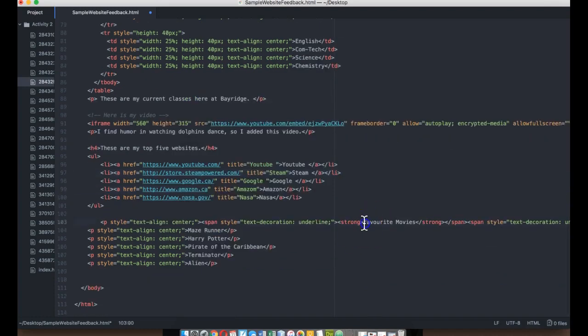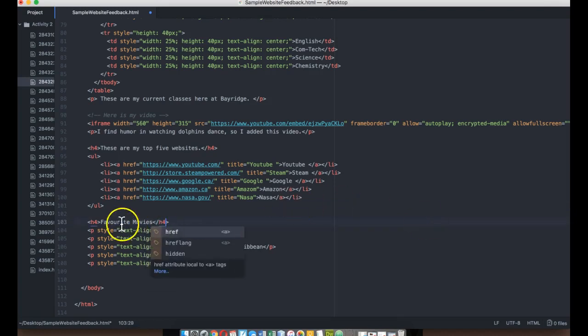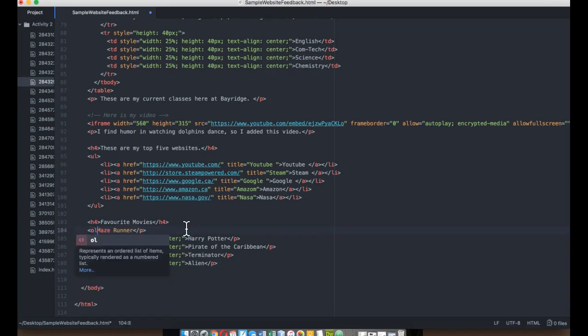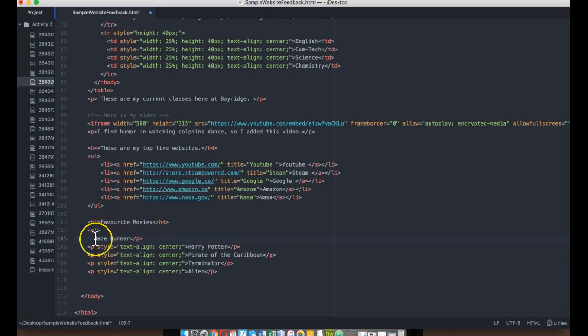So again, same issue. This is a list, so it should be, well, the exact same thing. We want to make this a tag, like H4. I'm opening H4, which is favorite movies, and I'm going to close that. Those H4 tags are pre-built for you to be like subtitles and titles, so make sure you take advantage of those. And then this is centered, but I don't think we really need to center it. If you want to center a list, you can. You don't have to. And I'll make this an unordered list, and there are list items in them, like this for all of them.